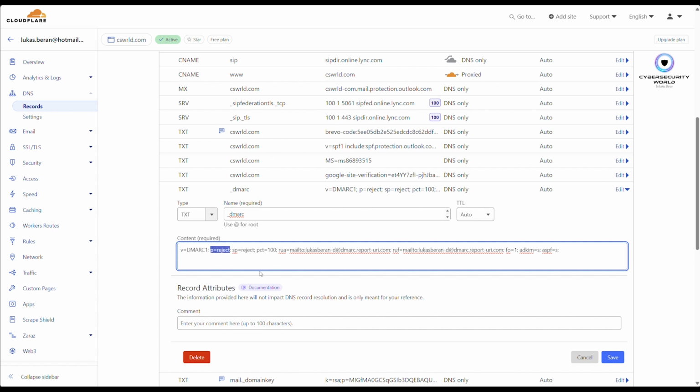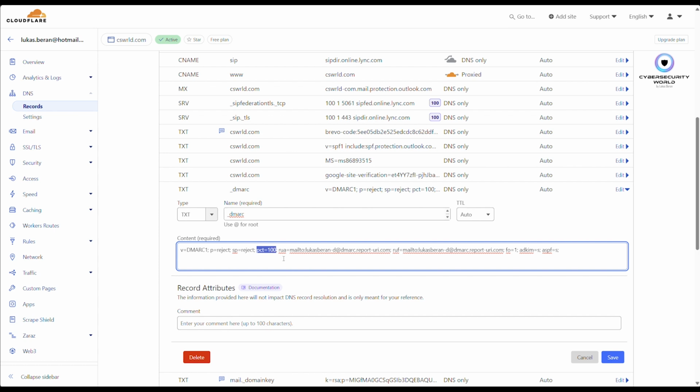The policy defines what should happen with emails that fail DMARC. The policy can be none, which is similar to not define DMARC at all. It doesn't instruct the email server what to do with it. The email server can do whatever it wants to do with it. It can be quarantine, which instructs the recipient email server to put messages to quarantine if DMARC fails. Or it can be reject. Reject simply says the recipient mail server to reject messages that fail DMARC. Reject is the policy that you see also here in my case, and that's the recommended configuration.